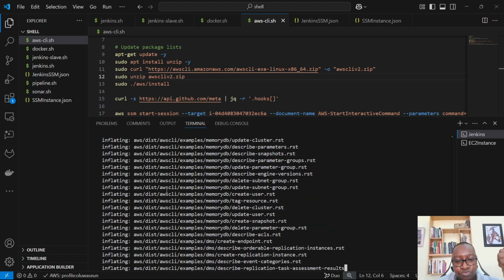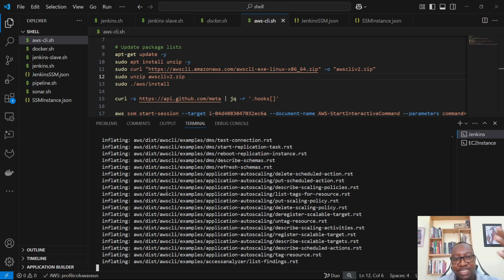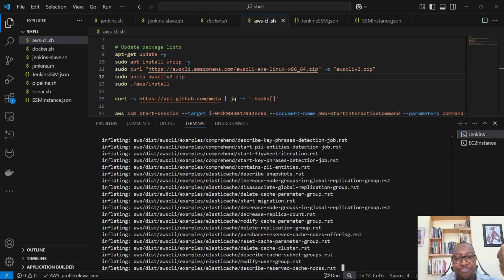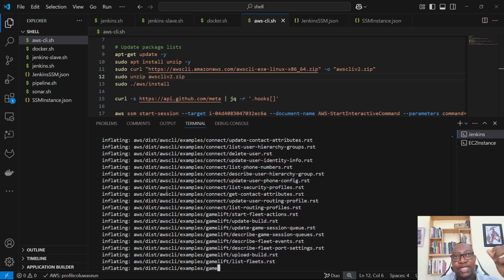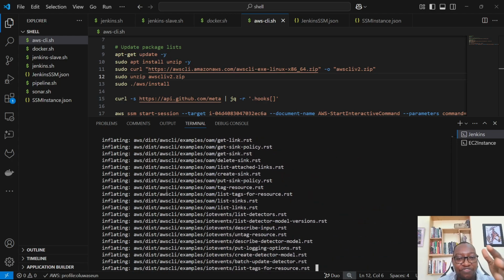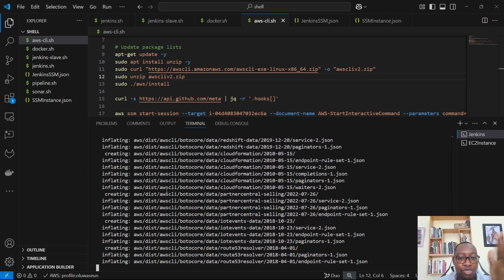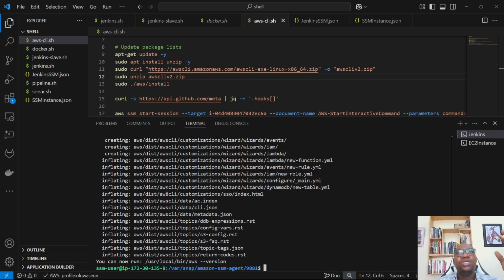But I believe that we have learned a great deal from today's video. And one of the things that we're still going to do while we wait for this is to configure the GitHub webhook, because we want GitHub to be able to connect to our Jenkins server securely as well, with SSL, not with HTTP.